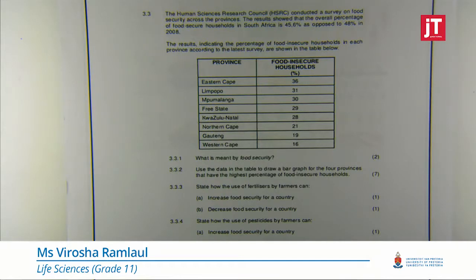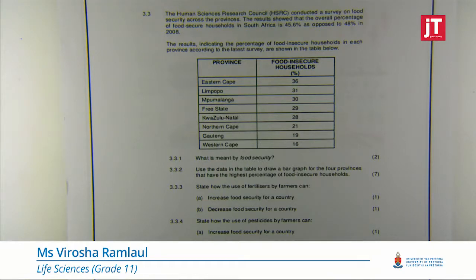They give you all the readings in percentage. And then they ask you what is meant by food security. And I told you, it's having access to enough food all the time to ensure a safe, nutritious, productive life. I told you this. Right? All the time, enough food. Okay.